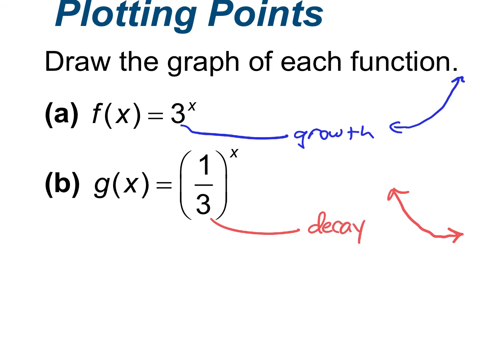If I was going to ask you to find the x-intercept, how would you find it? What would you plug in for y? 0. Okay, we don't know how to do that yet, but we will in upcoming lessons. But if I asked you to find the y-intercept, how would you find that? Plug in 0 for what? X. So if I plug in 0 for x here, and 0 for x here, in both cases, what's the y-intercept? It's at 0, what? 1. Anything raised to the 0 power is 1.